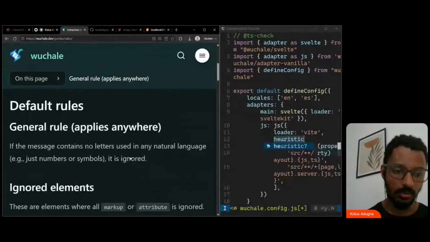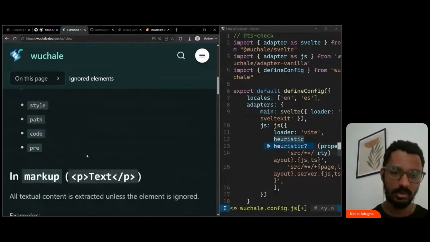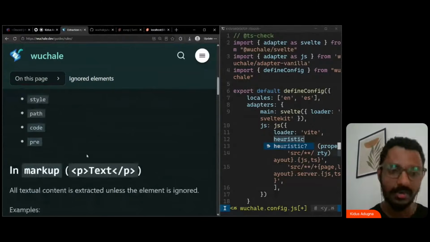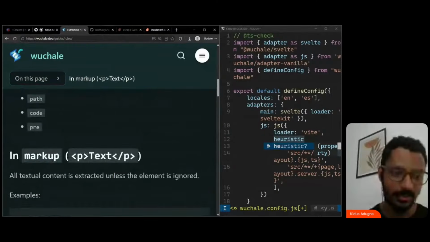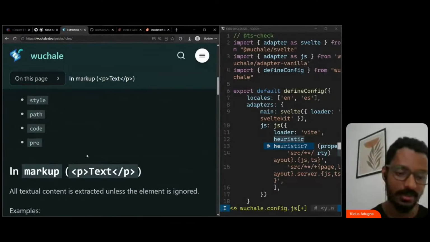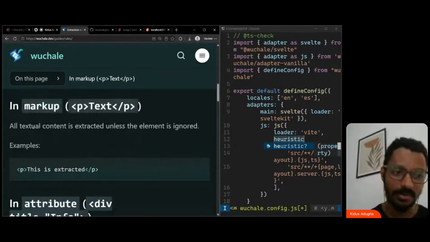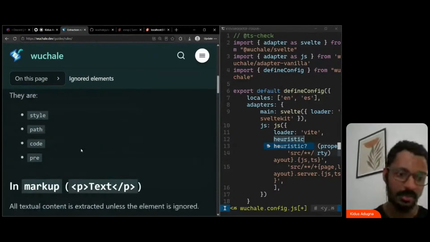Just to get an overview, these elements are ignored by default. They're not touched. So style, path, code, pre, are ignored. Although they look like they contain text, they are most probably not meant to be extracted or translated in any way. But apart from those, all markup is extractable. So all text that you write in tags is extractable unless it's included inside of these tags, right?